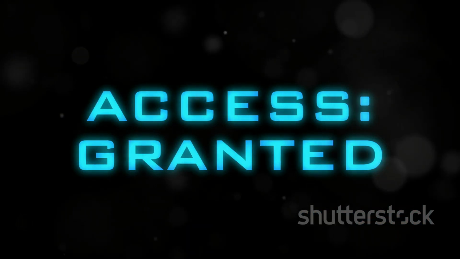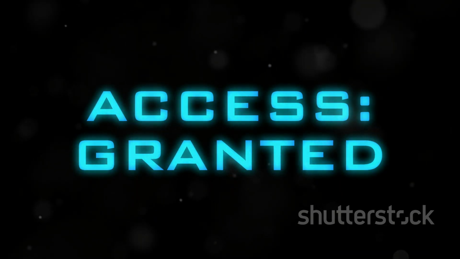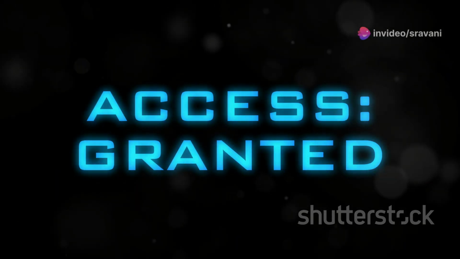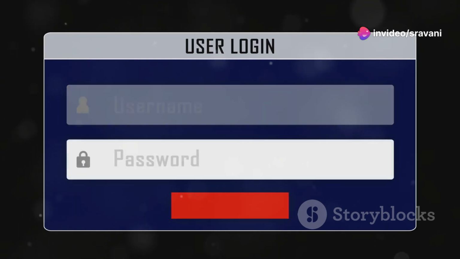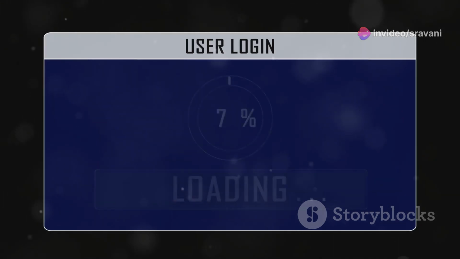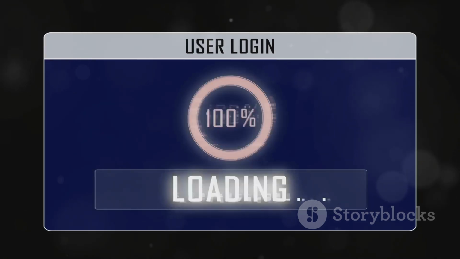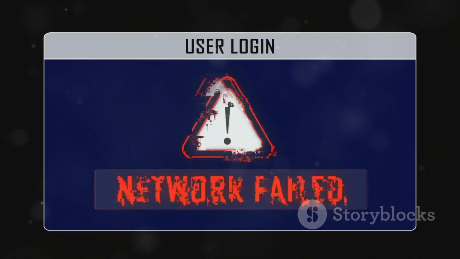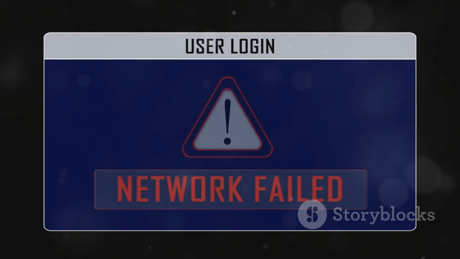The expected behavior would be for the system to authenticate the user and grant them access to the website. This confirms that the authentication process is working as intended. This type of testing confirms that the core functionality of the login form is working as intended. It is a fundamental check to ensure that users can access the system without issues.